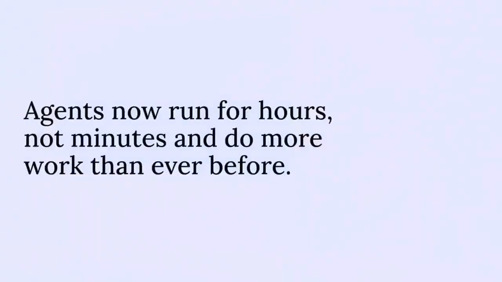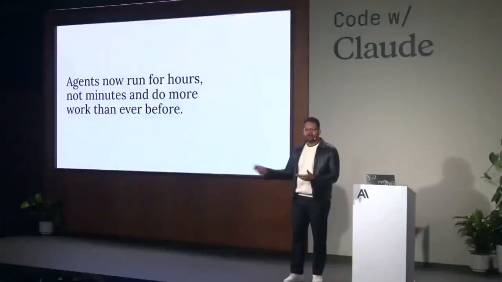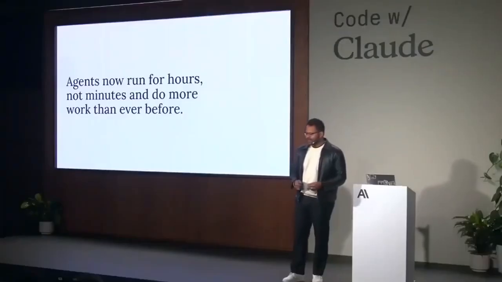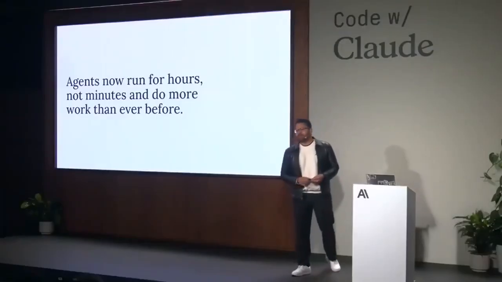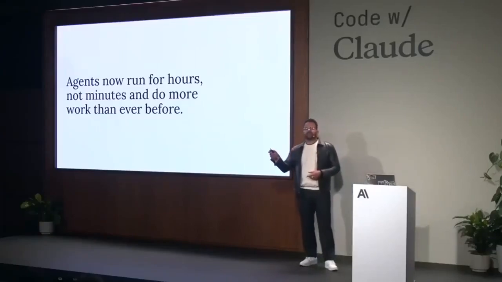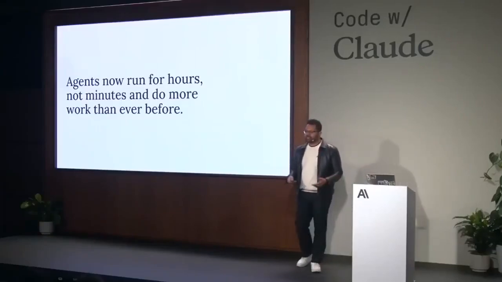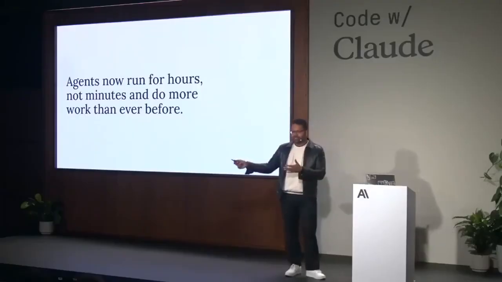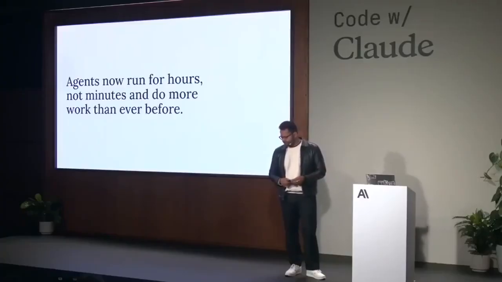Where are we now? Where's this all going? I think everybody probably notices that agents are becoming more and more capable. Why is that happening? That's happening because the models are becoming more and more capable. And so if the models become more capable, it means agents can run for longer and you can give them more and more complex tasks. But that also means that we have to change our way of working. We have to change our habits. That's part of what today is about. How can you change the way that you're working with Claude Code to get more out of it?